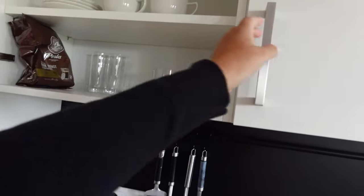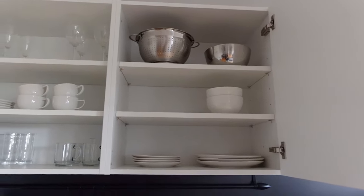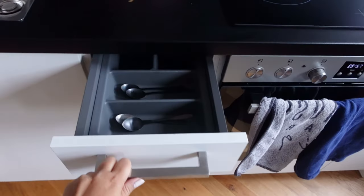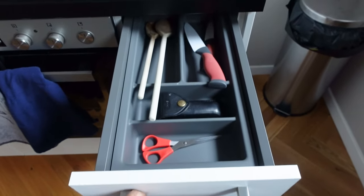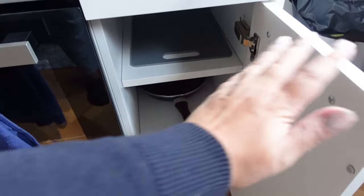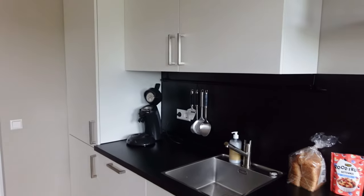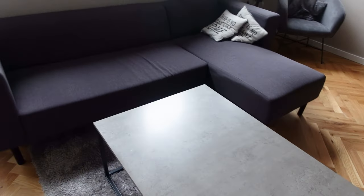In here we have the cupboards. So yeah, there's plates and mugs and a bowl, and there's even wine glasses and champagne glasses. In this apartment they really have all the basic things that you need, which is really nice. It also comes with utensils. They also gave us some towels to use. There's scissors, knives. There's only one pan though, but there's a cutting board and 3 different pots. So there's enough pots at least. It looks pretty nice, I think. It also came with a big trash can, which is great because I have noticed that trash cans are surprisingly expensive to buy.